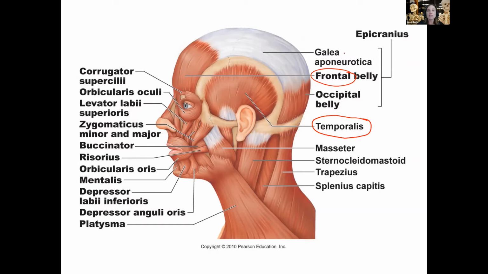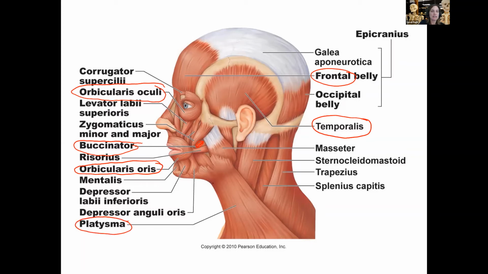Some other muscles of the face would be things like the orbicularis oculi, goes around the eyes. Another muscle might be like the buccinator. The buccinator is this little muscle in here. We call this the sucking muscle. So if you're sucking out of a straw, it's the buccinator muscle that helps with that. Let's see, we also have the orbicularis oris, which goes around the mouth, okay? And we even have this muscle down in here called the platysma muscle.